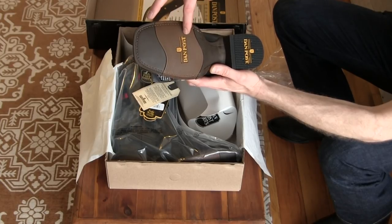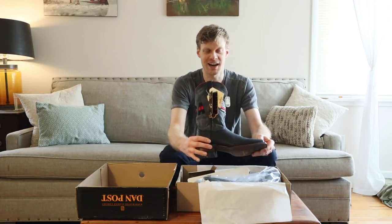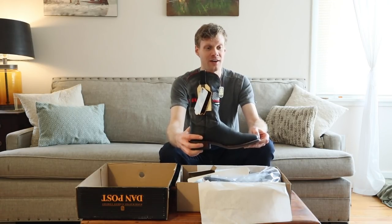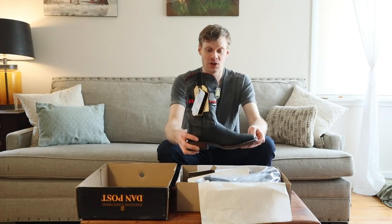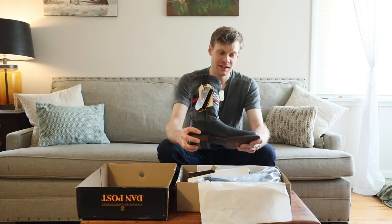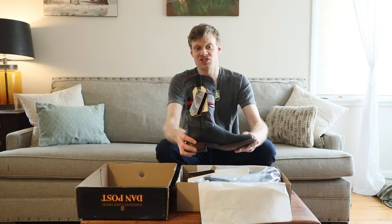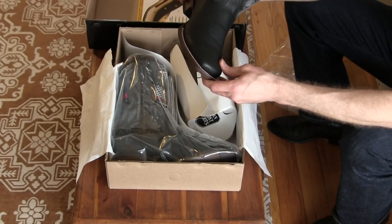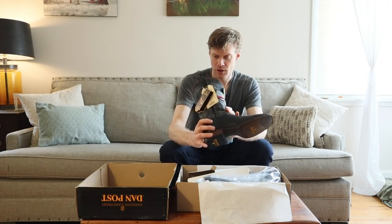There is a rubber sole, and I like how the tread is in the middle. We have a square toe and a double-stitched welt. A lot of you might think I dislike square toes after some of my other videos, but I don't. It's not all square toes that look bad — it's when colors, textures, and toe styles aren't combined right. This black square toe is amazing with the double-stitch welt. It's built very strong and is made in Mexico.